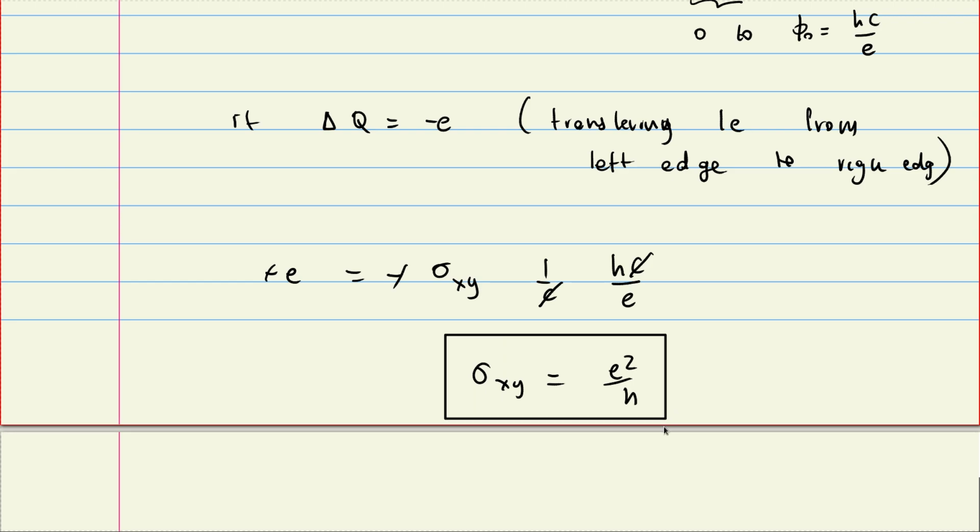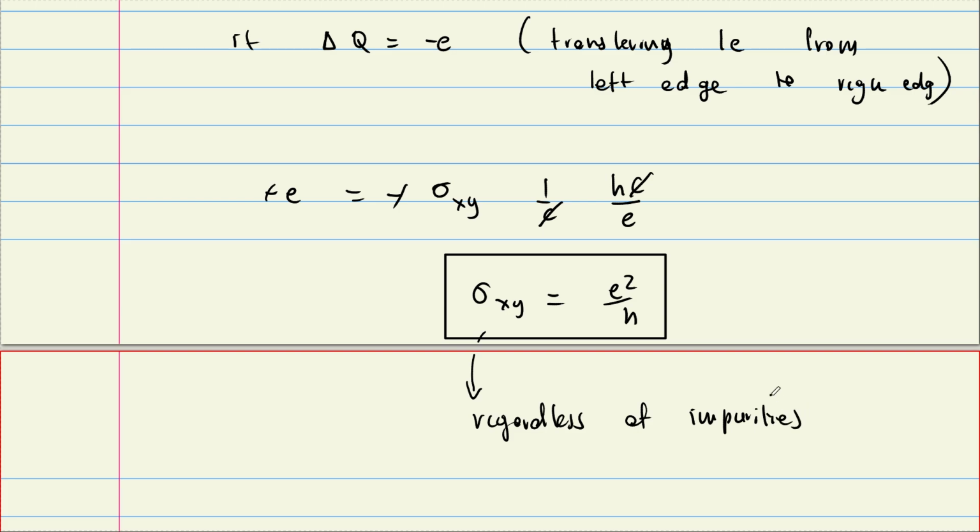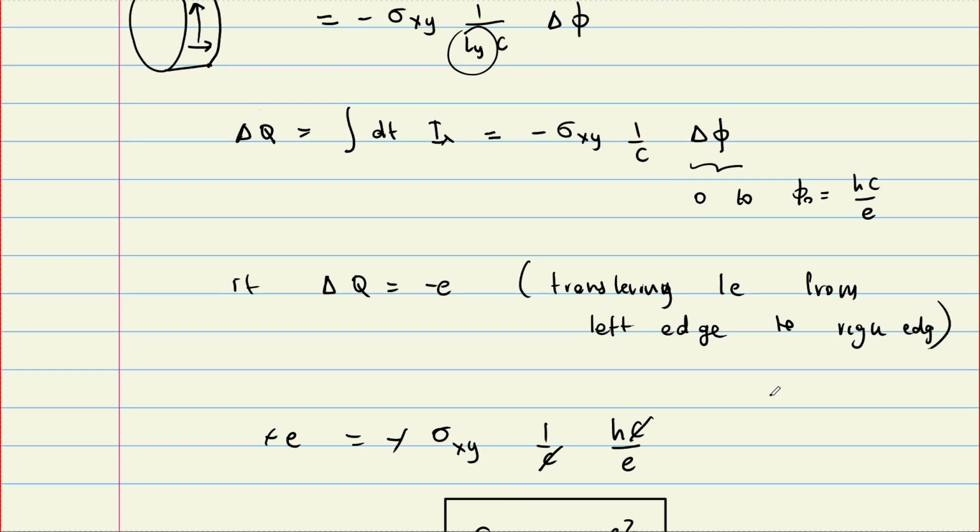And this argument is valid regardless of disorder and whatever happens at the boundary or the impurities at the edges, all of these, because we just use a basic law of physics, and that explains why we had this sigma xy quantization. Basically, it's just coming from gauge invariance and this flux insertion and the Aharonov-Bohm effect. Maybe I can stop here, not to go too much.